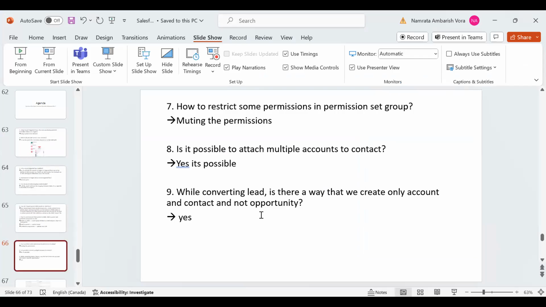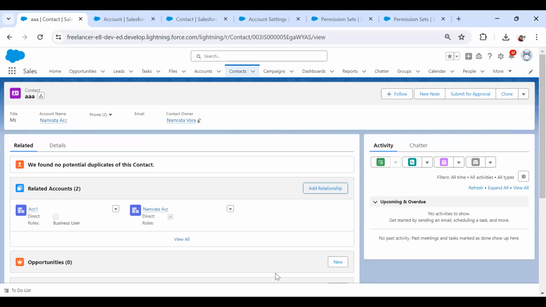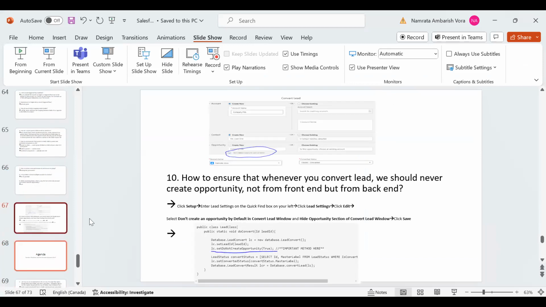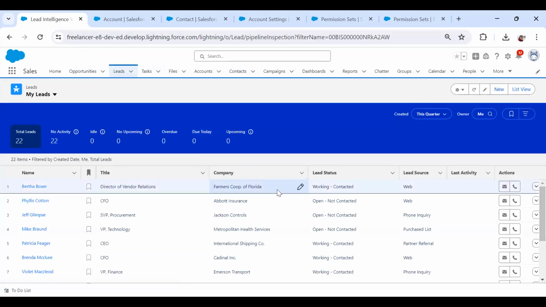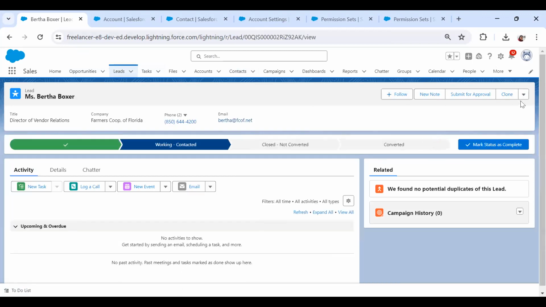Okay. Now the next question is, while converting the lead, is there a way that we create only account and contact and not opportunity? So yes, there is. When we convert a lead, let's say this is the lead and I'm converting it.